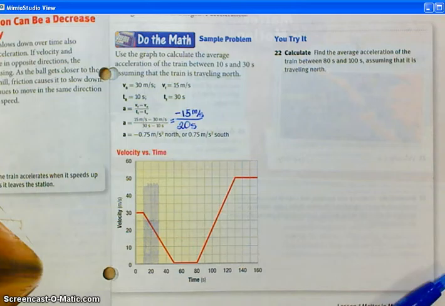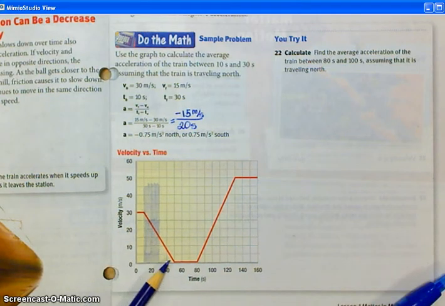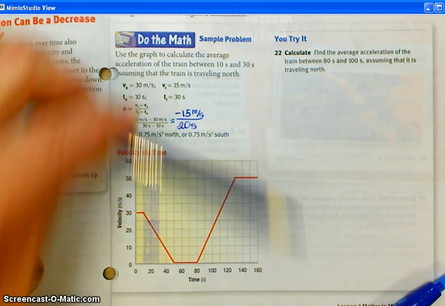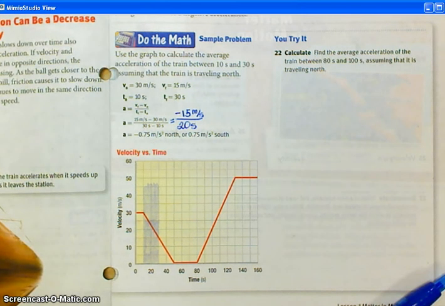I'm going to look at this particular graph, and I notice that there are 1, 2, 3, 4, 5 different sections of the graph, and so I'm going to analyze each one of those separately. That's not actually what we need to do to answer number 22, but I do want you to do that so that you understand how you can find the acceleration at any point on this graph. Okay, so just give me a minute. We're going to mark it all up. So hang on.